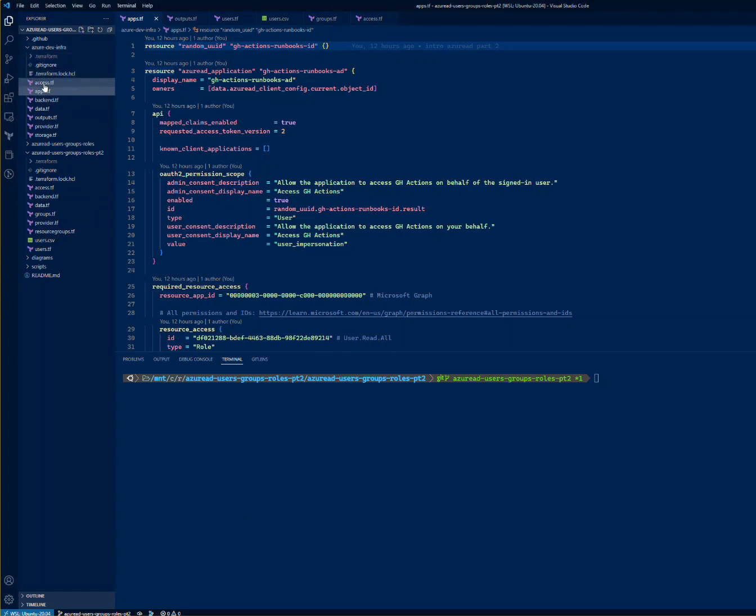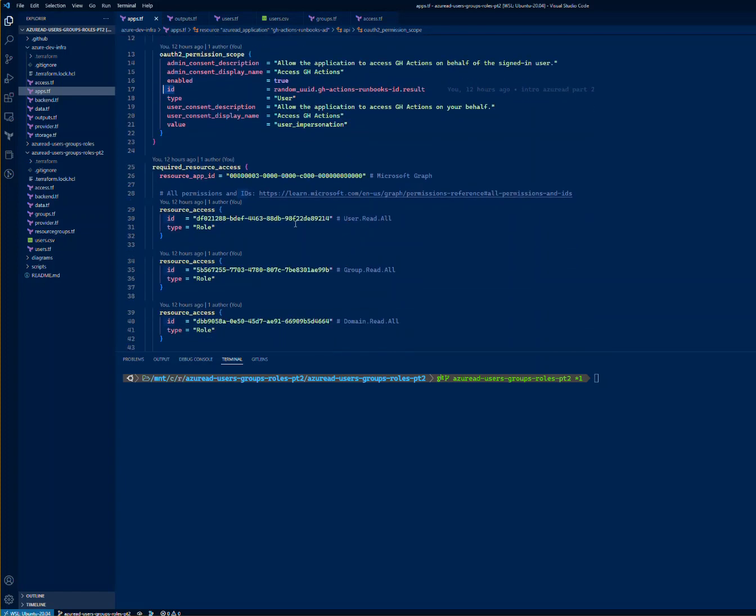which is under Azure Dev Infra in the apps.tf file here. And you can see the resource right here for the Azure AD application. And this is pretty much pulled from the HashiCorp documents for Azure Terraform. And everything is basically the same except for where it said example, I just replaced it with GitHub Actions. And then for the ID, I didn't have a requirement for this UID, so I just use this random UID generator. The rest is all pretty much what they had, and I removed some stanzas that I didn't require.